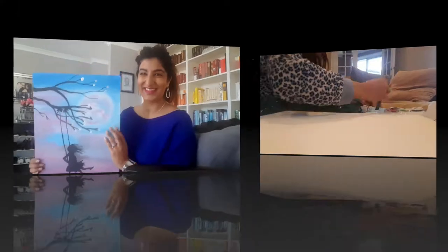So we are going to be painting this painting today. This girl on the swing is just a pinky, bluey nighttime background sky with a subtle moon detail and a tree, obviously, for the swing to swing from. So I'm going to go through and time lapse me painting this one. All right, so here we go.